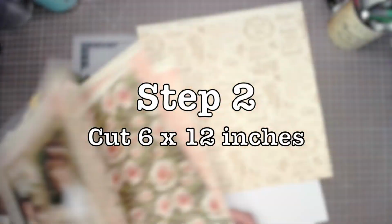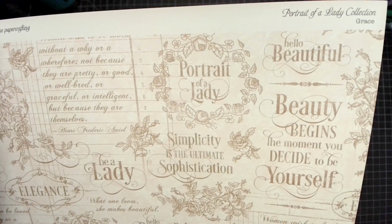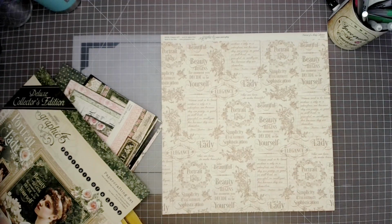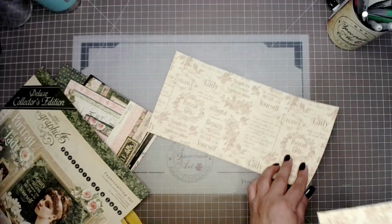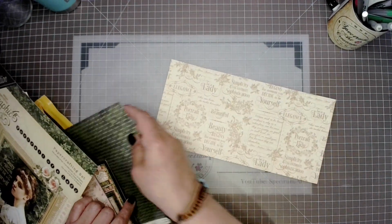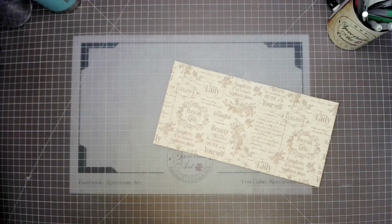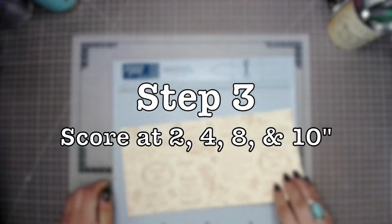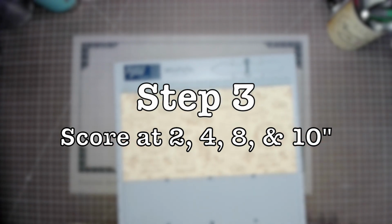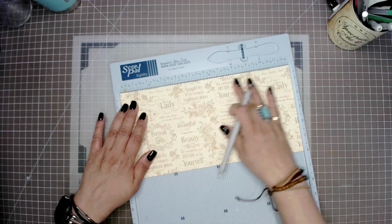In step 2, we're going to take our paper and cut it down to 6 inches tall by 12 inches wide. In step 3, we're going to score at 2 inches, 4 inches, 8 inches, and 10 inches.